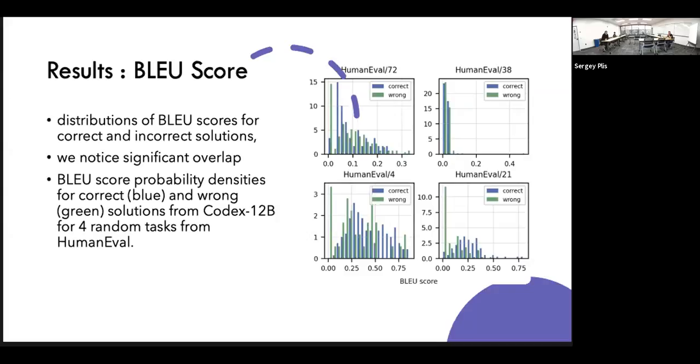What surprises me here is that the BLEU score had no correlation with the Codex human evaluation metric. This was supposed to work because this is the main thing. Even if you're working with natural language generation, the first thing you check is the BLEU score, and if that has no correlation with it, then what does it mean? They still have that question open in the paper. But note that the distributions are not clearly separable, suggesting that optimizing the BLEU score is not equivalent to optimizing the functional correctness of the code. So that's what they're trying to tell you.